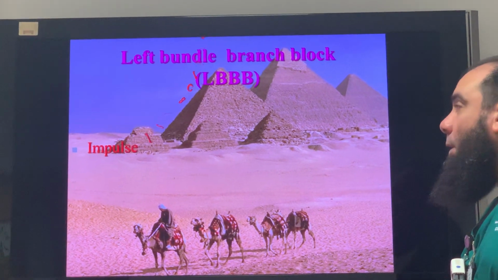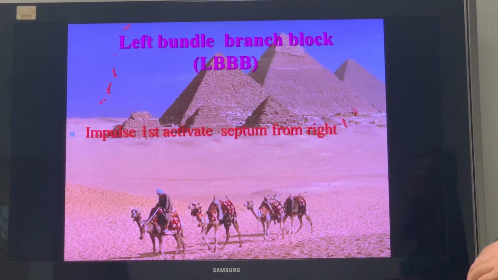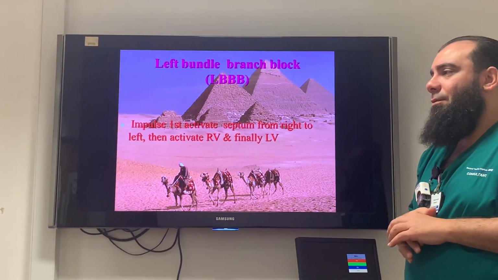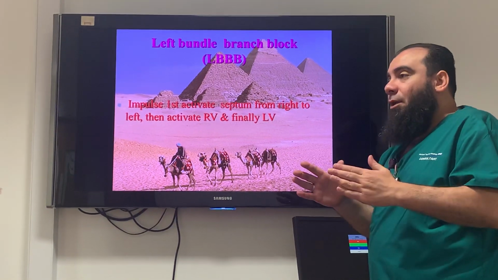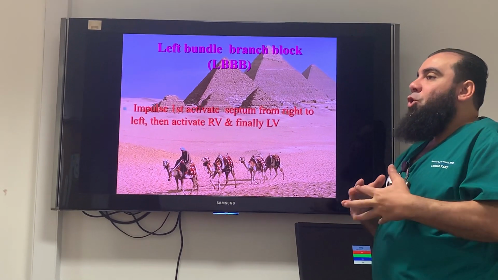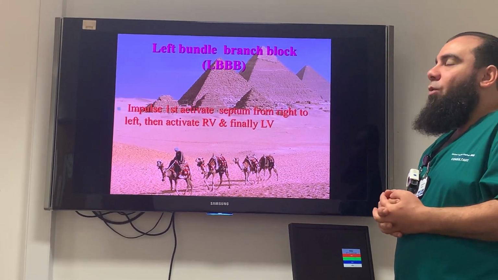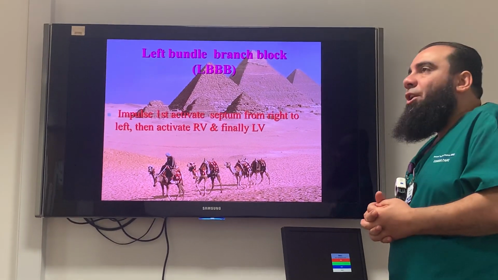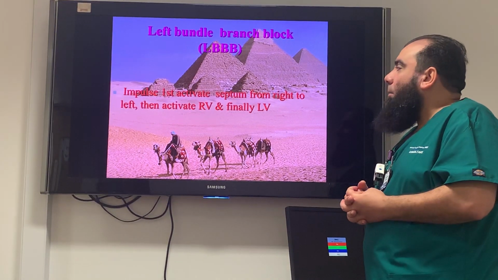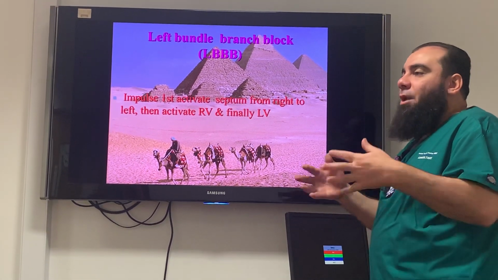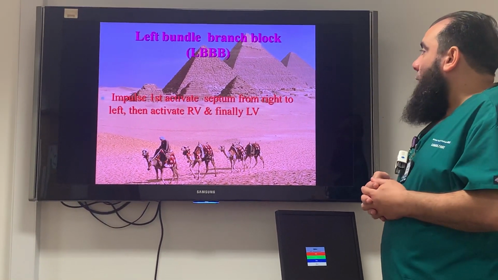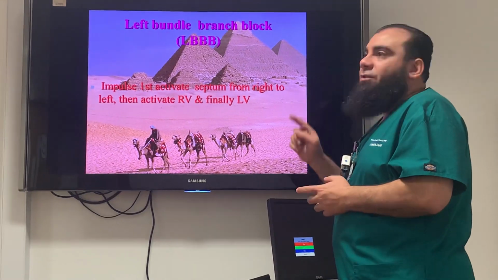Is the right bundle branch block clinically significant? Yes or no? If you see a right bundle branch block, are you going to be really worried? It can be physiological. That's why we don't panic when we see right bundle branch block. But if you put it in a clinical scenario of PE, maybe. But on its own it can be a normal finding. Many normal ECGs can even show an RSR dash pattern. So it's not that clinically important, but left does.